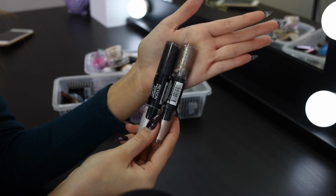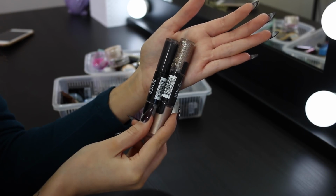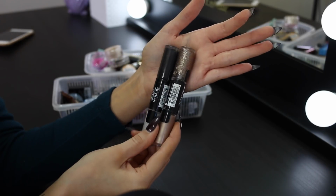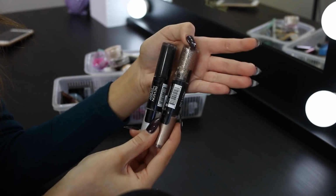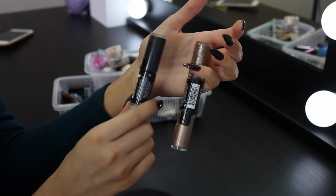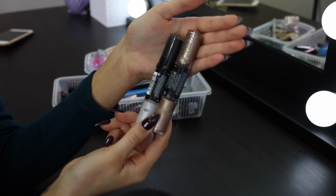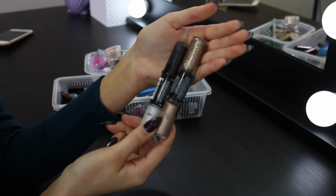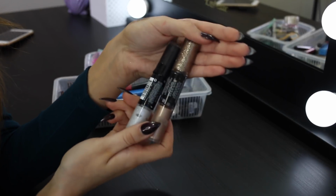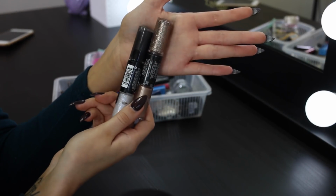So these ones are the Revlon Photo Ready Eye Art. I actually really like these. If you want a cheaper alternative to maybe the Stila eye glitters, I would pick up these. I really like them. Really love this one here. It's a gorgeous color. I have used this one before. It's kind of like a black with blue reflect in it. I think these are fantastic for drugstore videos and I do use them. They're really beautiful. The only thing is you can't layer them up too much, otherwise they do kind of peel off the eye, but I'm going to keep these too.